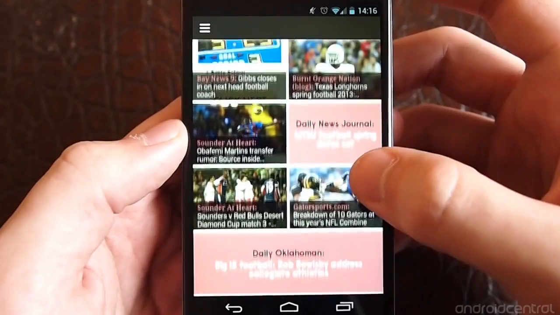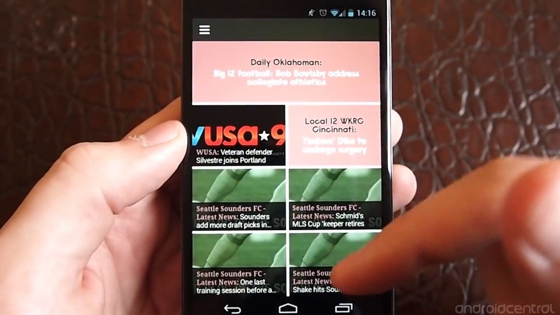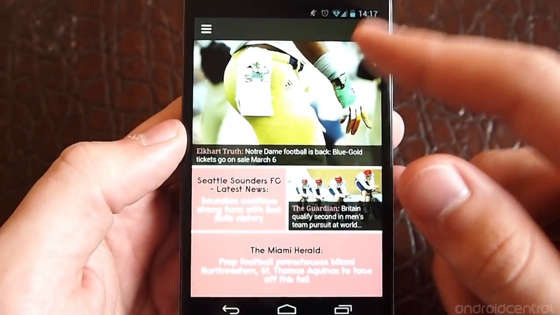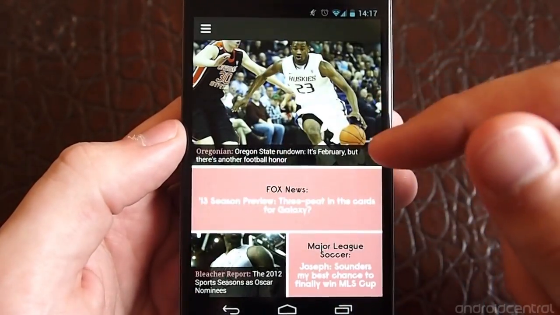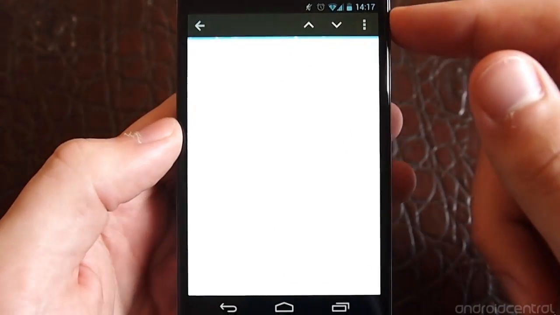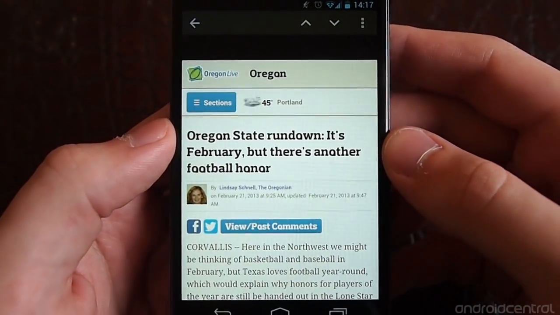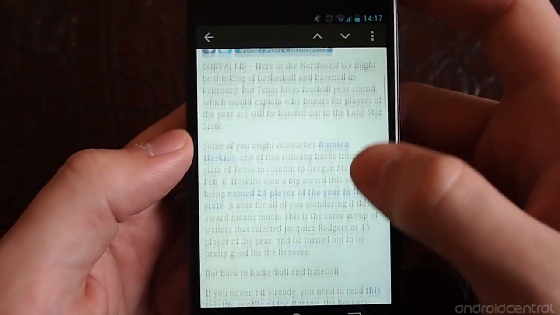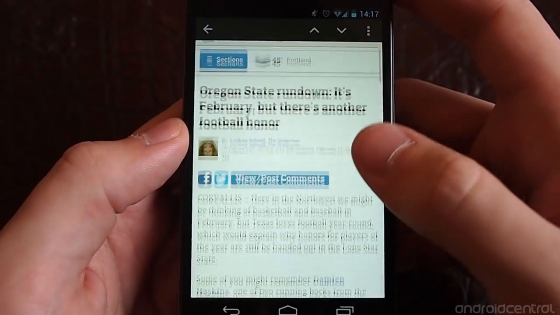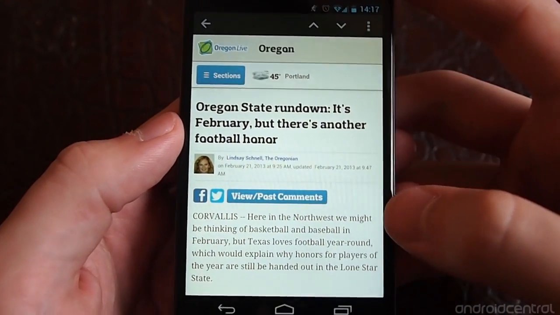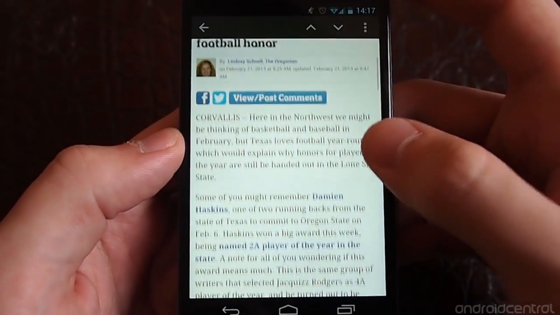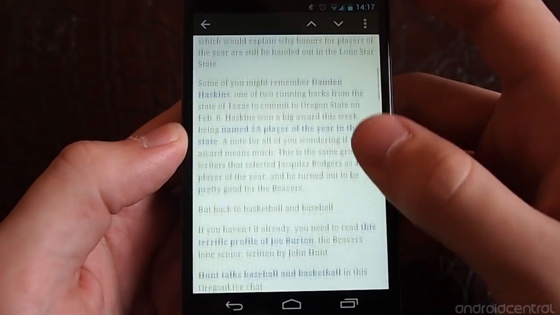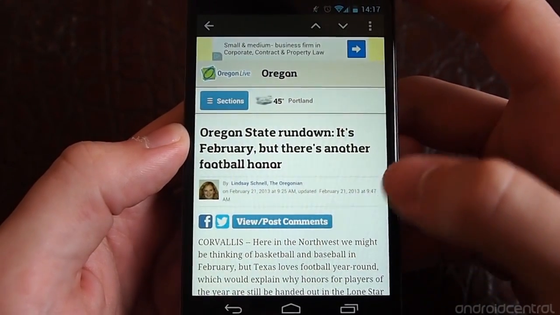You're flipping through this just like Flipboard, and it's one page at a time, and it just populates it with all of these different stories. So if you wanted to see something about Oregon State, you tap in and it'll load up. Really, it's just a mobile view of the web page. So it's really dependent on how well that page decides to render a mobile site for you to view, but I seem to have picked pretty good ones because I haven't had any issues with the mobile page not loading properly or anything of that sort.